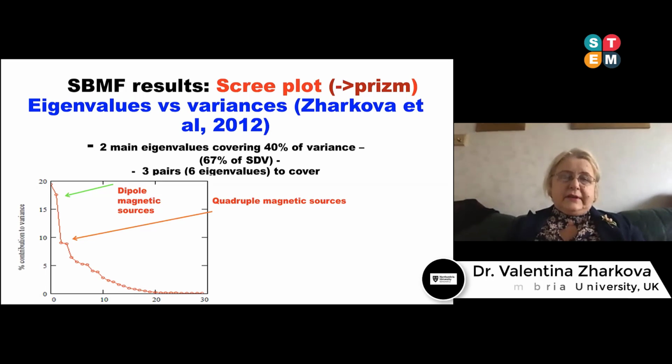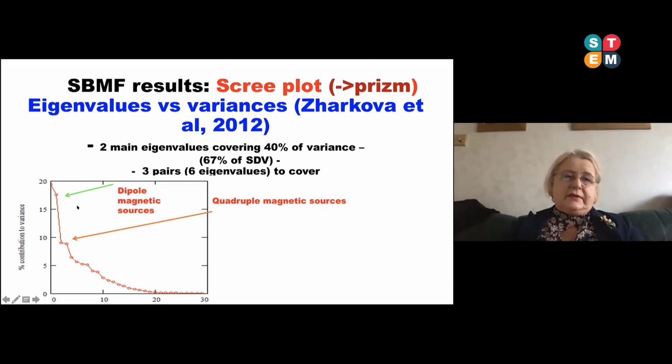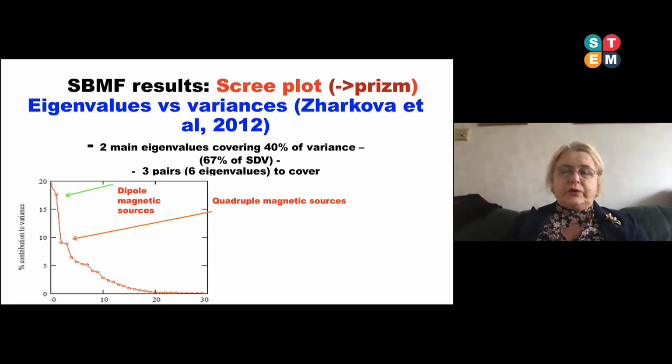And what we discovered, actually, is that the principal components show us that these waves come in pairs. You see the first two pairs, and later we showed they were assigned to the dipole magnetic field, which is shown on the first image. Then we have another pair in here, which is assigned to quadruple magnetic sources. And then you can use sextuple sources, octuple, and so on. After 5% of variance, there are probably other sources, but we can ignore them for the observational part. Our resolution is not high enough.